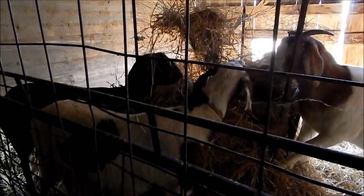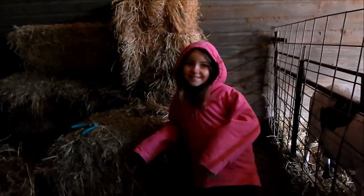But anyway, that big round bale, we put it right here in this area, and we just got through feeding it, the last of it, last month. So it lasted us a whole entire year. We don't feed it through the summer, but mostly in the winters when we feed it to them. But anyway, I thought that was pretty good. So we are going to look into getting another big round bale, because that's definitely the more economical way to feed the goats. And so, they loved it, too. Yeah, they did love it.